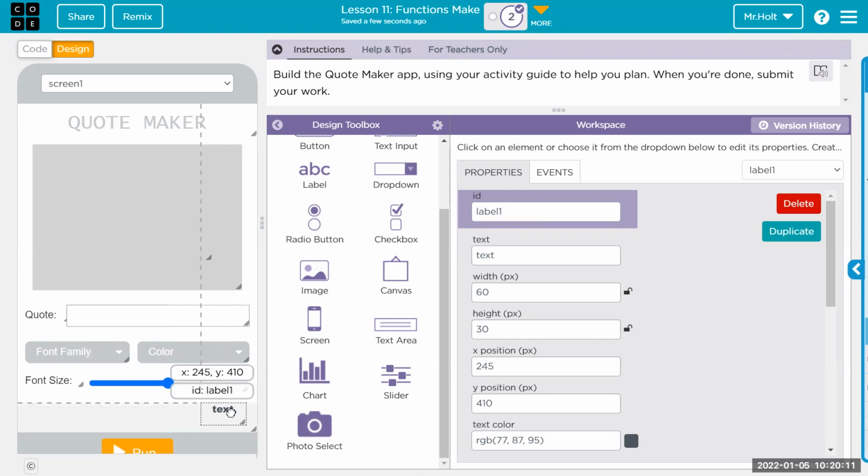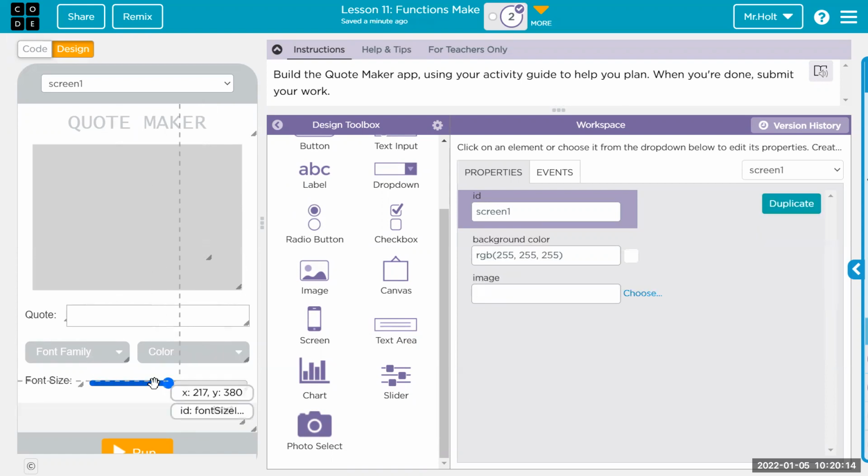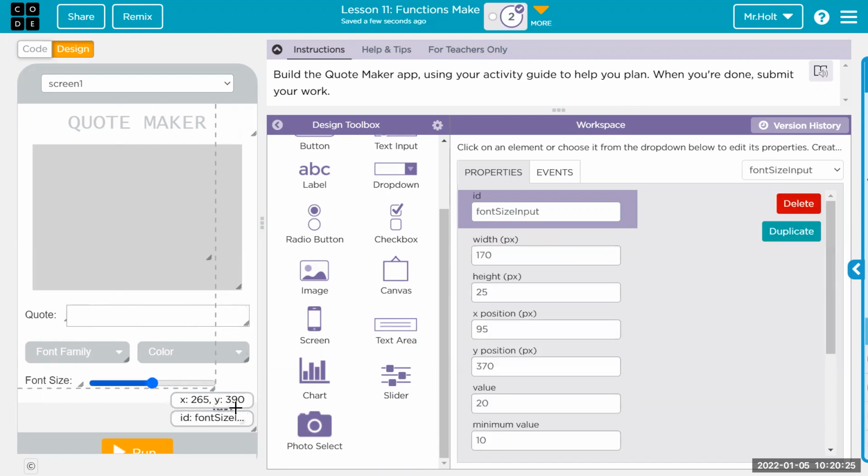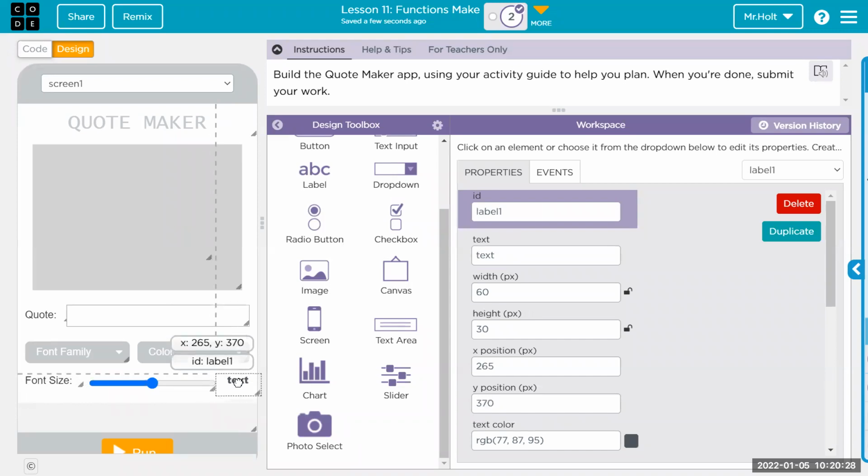We need to think about, this is going to be the actual number of the slider updating every time it moves. So I don't want you to move around things too much, but I probably would change the size of the slider and put it on the same level. And that's kind of small, but let's start its text. We know the slider starts at 20. So we'll just put it there. We'll make sure that the font size of this label is big enough to hold 2 digits, which is what we want.